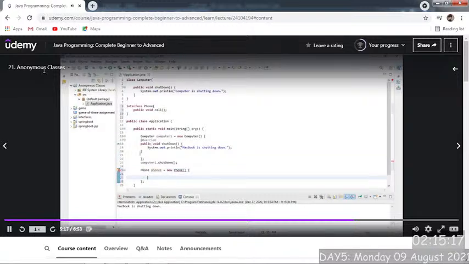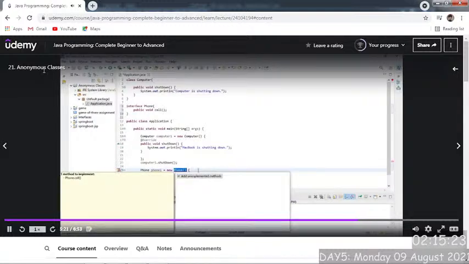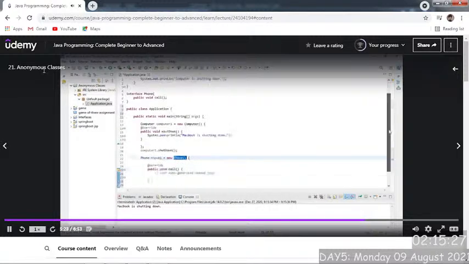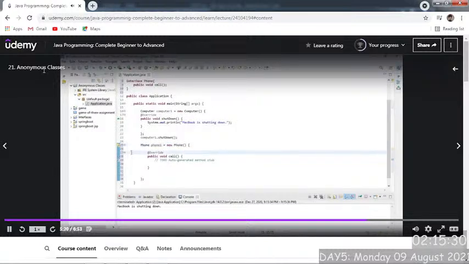And the easiest way to add unimplemented methods of an interface is by clicking this arrow right here and clicking add unimplemented methods. So again, you'll see the @Override annotation, which makes sure that the call method is actually overridden from the Phone interface. And we're going to get rid of it as it is optional. We're going to get rid of this comment as well. I'm going to add a sysout statement in this overridden method, and I'm going to say simply, calling.